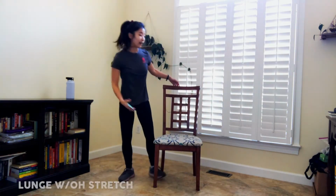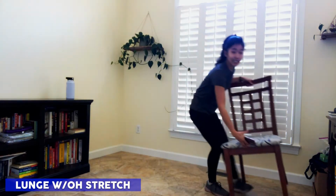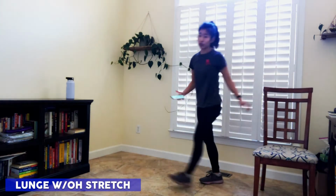Good, keeping that chest up. Keeping the core strong here. Knees are tracking over the toes. Good. About 5 more seconds here. 3, 2, and 1. All right, our next one is gonna be a lunge with an overhead stretch.